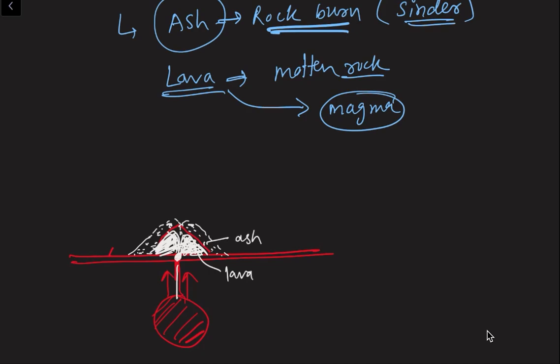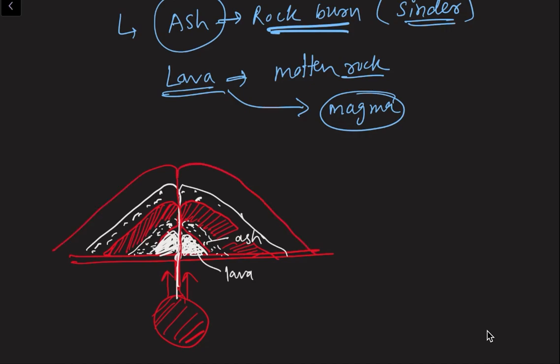So lava, ash, these types of repetitions occur over millions of years, because this volcano is not formed in a single shot; it occurred many times. Then after lava, again cinder, that is ash, then again lava comes out. This kind of structure, ash and lava in layers, is called a composite volcano.